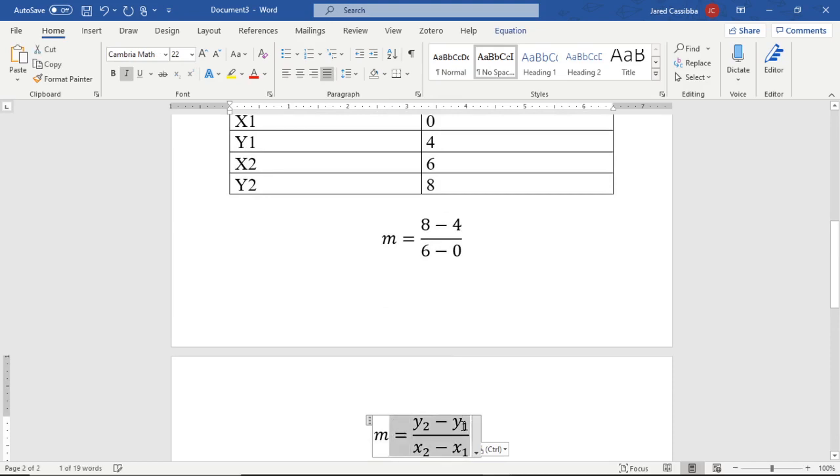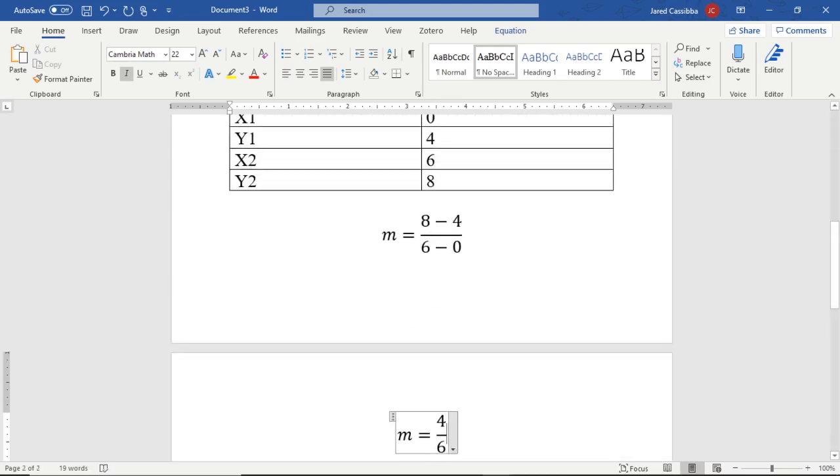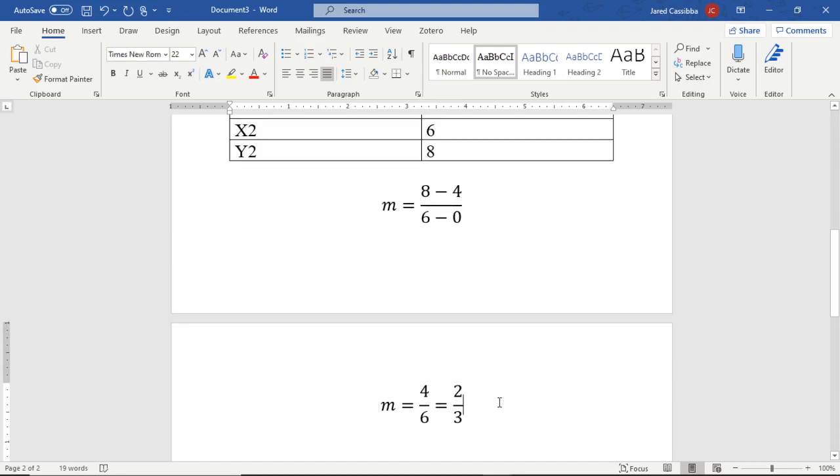Okay, so this is 8 minus 4, well that's 4. And 6 minus 0, well that's 6. Okay. So we have 4 over 6. This fraction can get smaller. They both share a factor of 2. So that is 2 over 3. All right, so our slope, our first thing we need to find the equation of a line from a graph, is right here. It's this fraction 2 over 3. Yes, I know people don't like fractions, but sometimes they do occur.